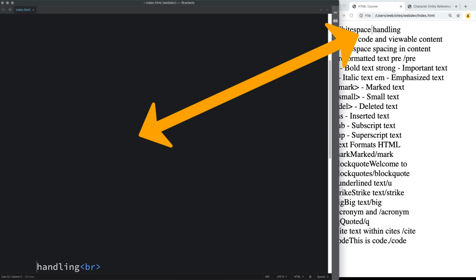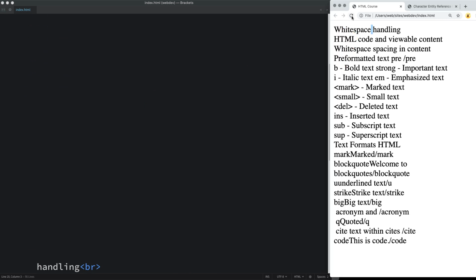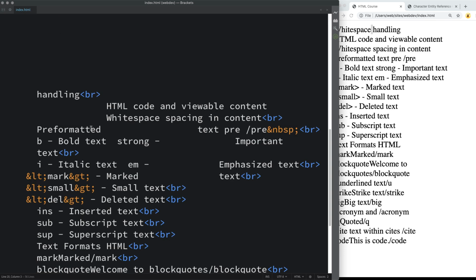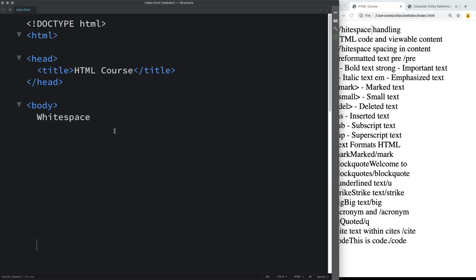No matter how much whitespace you add into your source code, when you refresh it, you only get that one space being rendered out on the page. Keep that in mind, and this is also something to keep in mind when you are writing your code, to make it nice and neat so it's easy to read. When you have it like this, it's kind of all over the place. Typically within each element, we're indenting using the tab, and then each level in, we're indenting again so it's easy to read when we look at the source code.